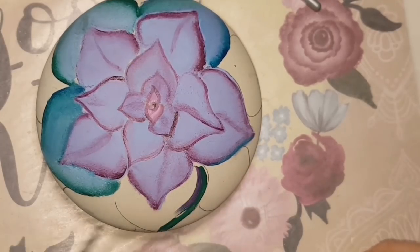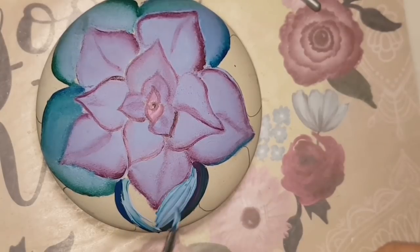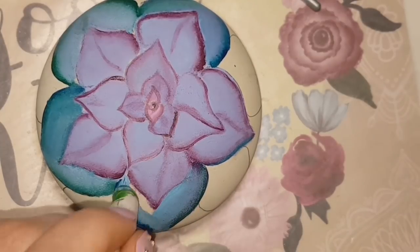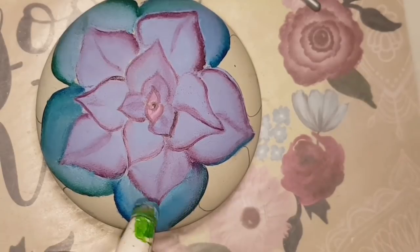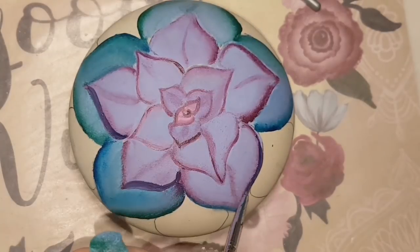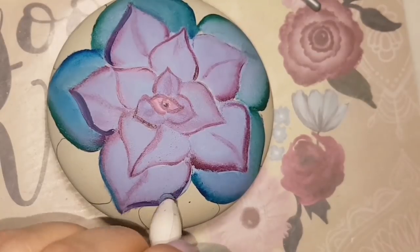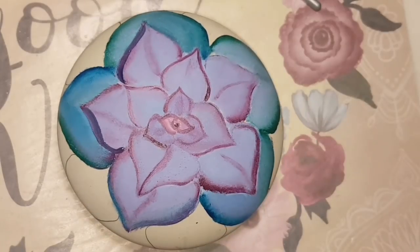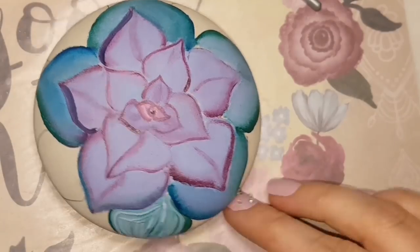Sometimes I dream about resin — I dream about the beauty it creates. Our artwork makes it beautiful, but the resin just does so much to it. Sometimes I just sit here and daydream: what can I resin? What can I show you guys with resin on it? I love resin. I'm adding a little bit more of that dark eggplant and berry wine mixed together to some of the edges — I'm being pretty random. There's not really a unified color that each leaf is supposed to be. That's why it's called a colorful succulent.